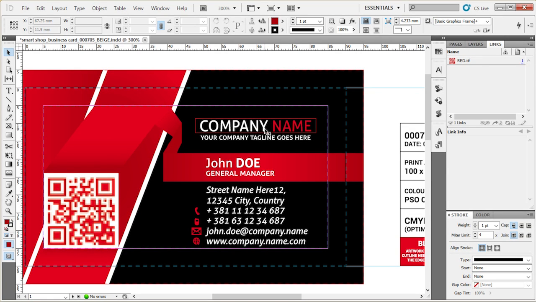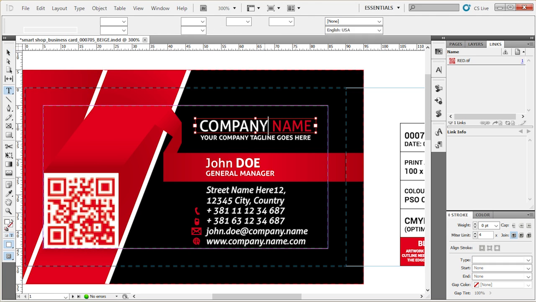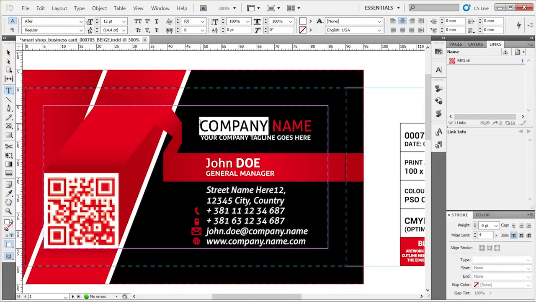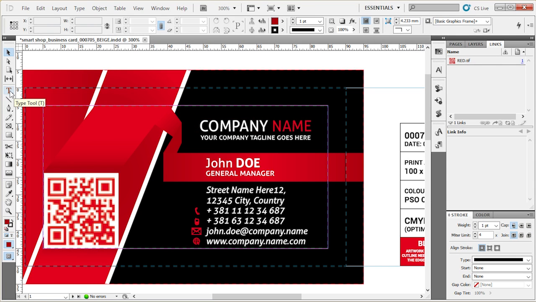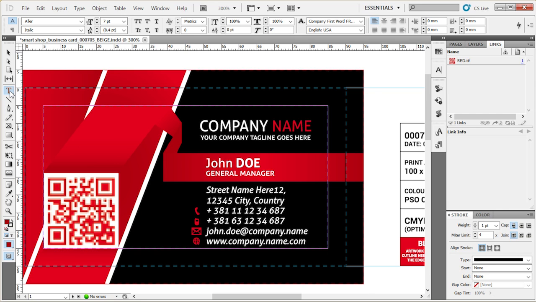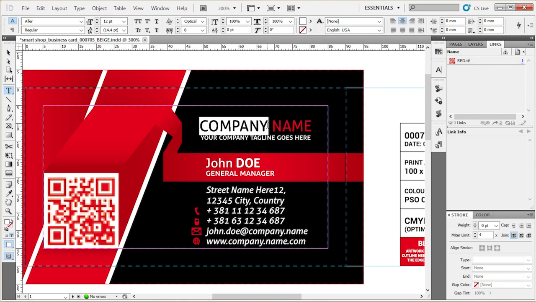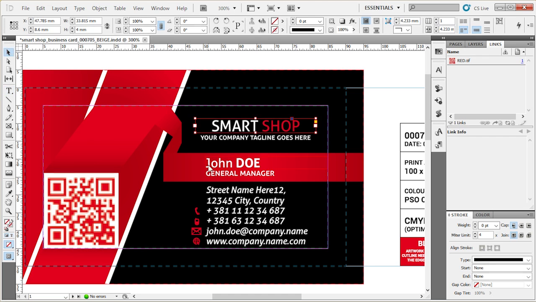And the way we're going to do it is either double click on the text you want to change and select it, or select the T here, the Type tool, or T on your keyboard, and once you hover over the text you can edit. Let me just select it and type in your own text. So, like this, and you basically repeat that throughout the entire design.